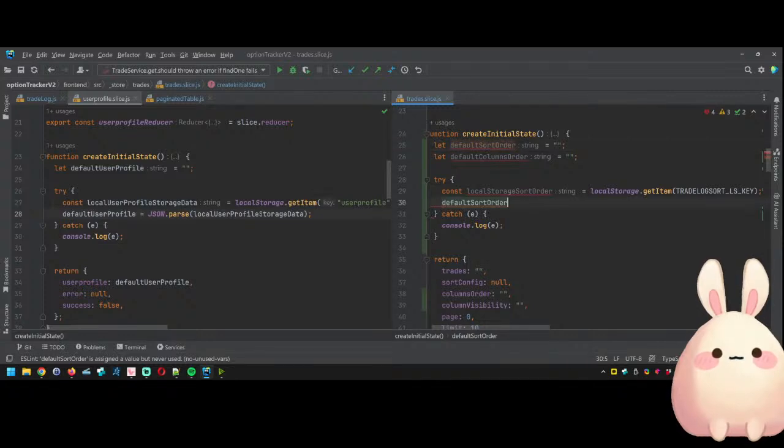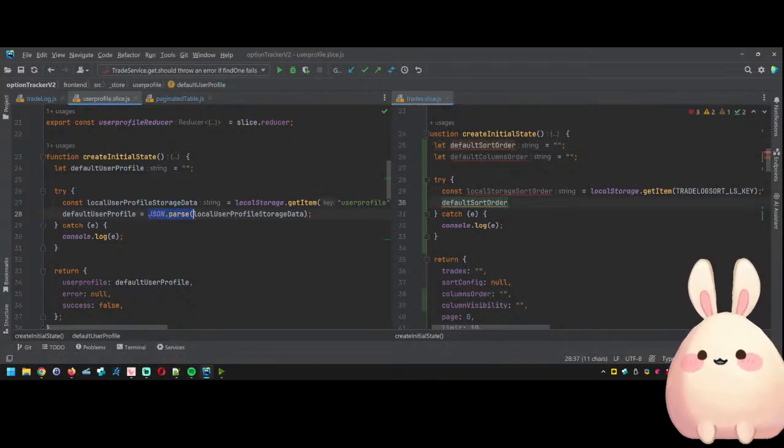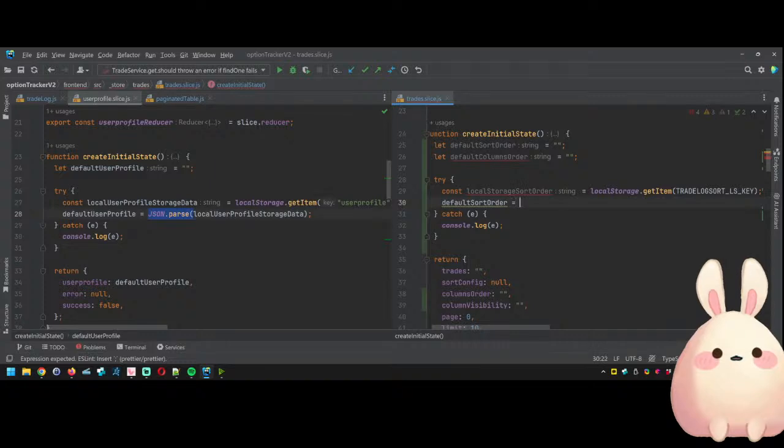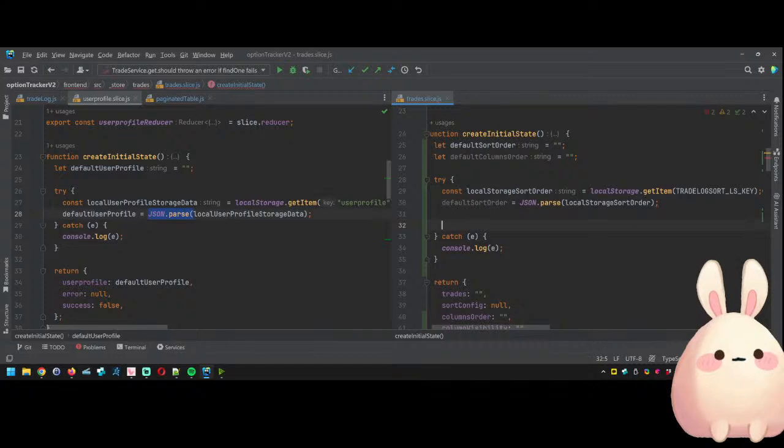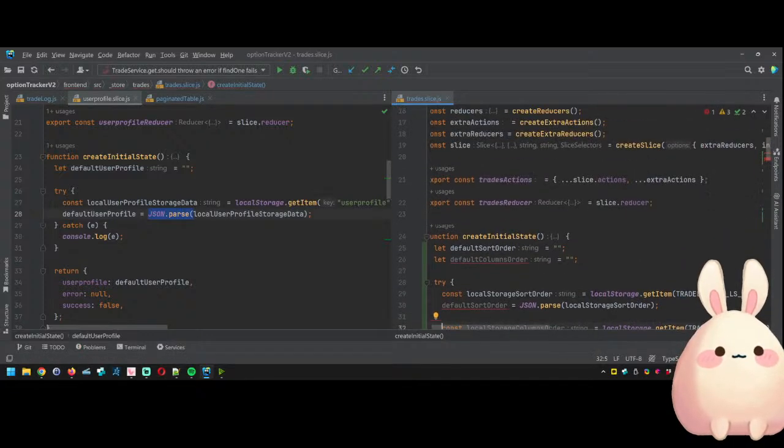We'll say default sort order is going to be equal to JSON.parse local storage sort order. And const local storage columns order, we'll do the same thing. So it'll try to get it from local storage if it's available.